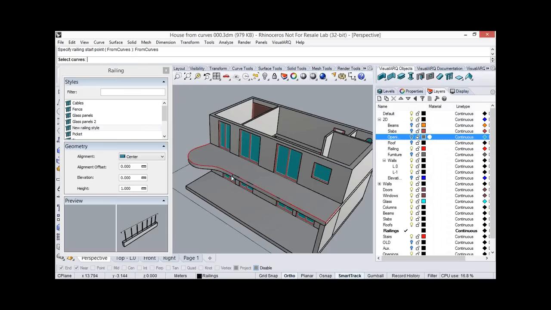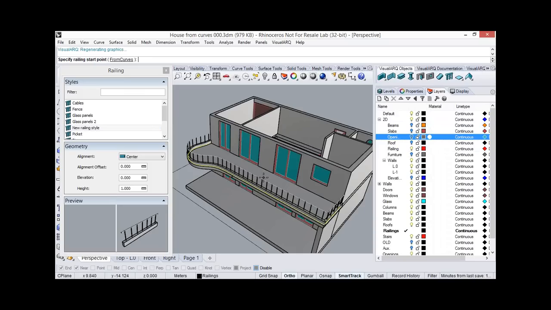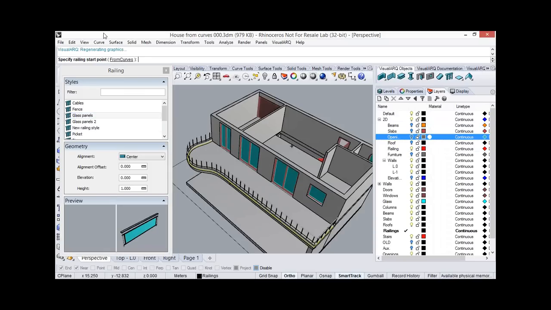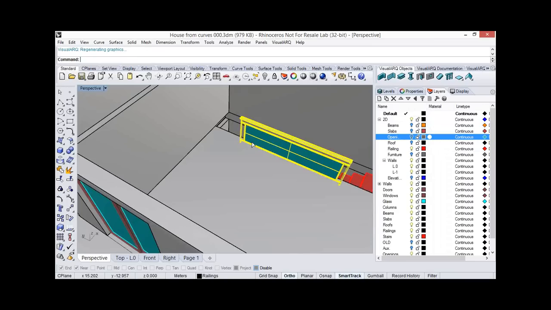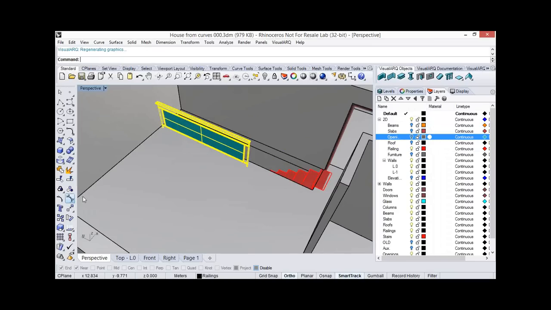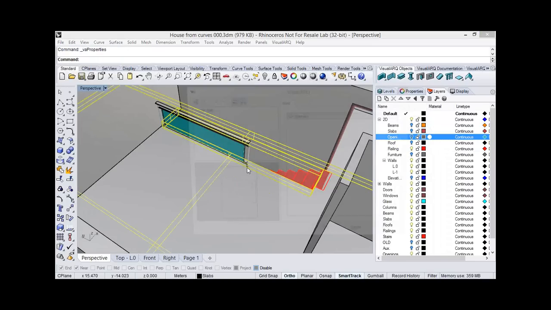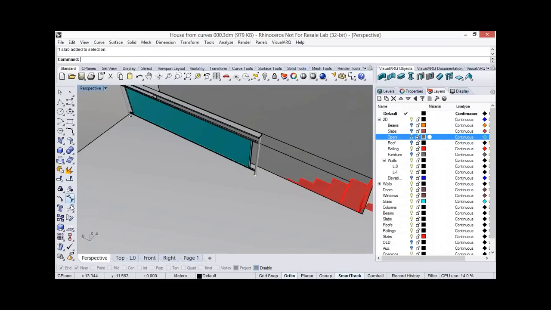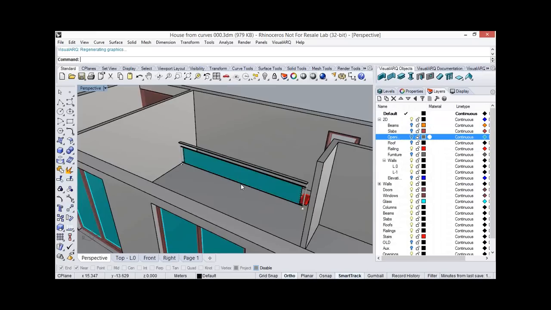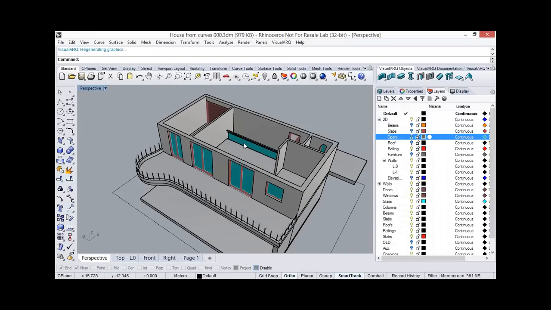I select the from curve option, and I automatically create a railing. I can select a different railing now, and select a curve I have here. In this case, I should adjust the position of this railing. I can activate the control points, so as you can see, all the VisualARQ objects have control points, which makes it easy to modify their shape.